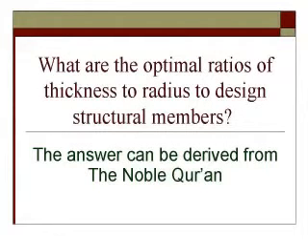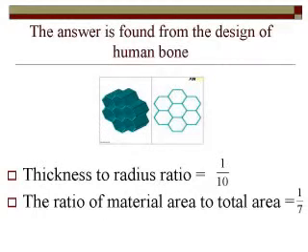Also, Allah the Almighty teaches us not only the design concept, but also the ratios to be used in the design. The answer can be found in the Noble Quran. As you can see on the screen, if we study the ratios found in the beehive, we see that there is a ratio between the thickness to radius 1 to 10, and there is a ratio of material area to area 1 to 7. So if an engineer takes this hexagonal design of a beehive and enlarges to a larger scale by using the same ratios, he would get a structure which is stable, stiff, strong, and lightweight. So we see how Allah the Almighty wants the believer to be the teacher of others and not the one on the receiving end.